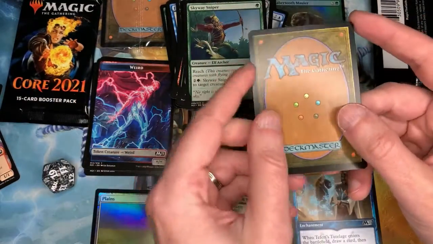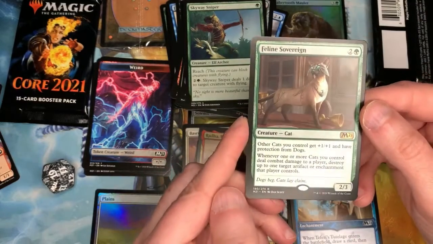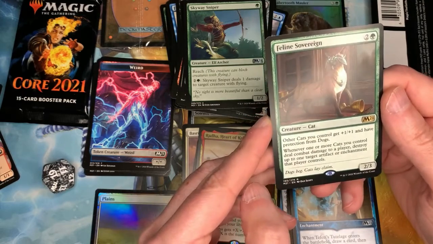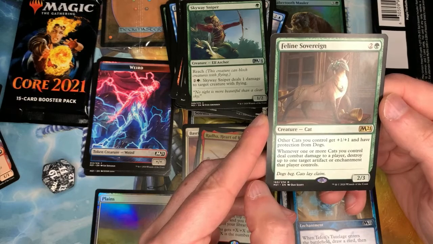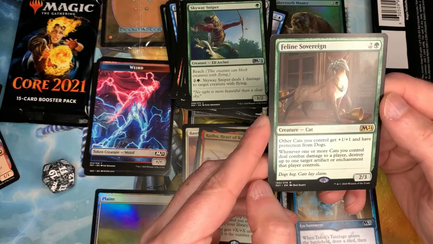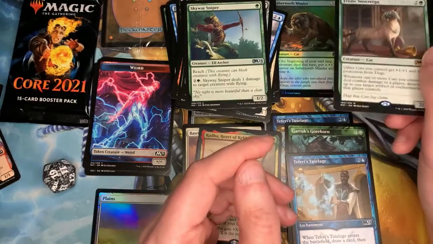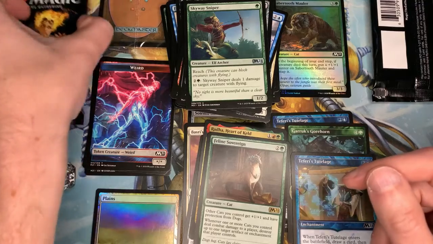All right. Odea, Feeling Sovereign. Opened this in the other bundle too. It's a 3-drop. It's a 2/3 kitty cat creature. Other cats you control get +1/+1 and have protection from dogs. Whenever one or more cats you control deal combat damage to a player, destroy up to 1 target artifact or enchantment that player controls. It's a cheaper version of a bunch of different cards that were just printed, so good value.